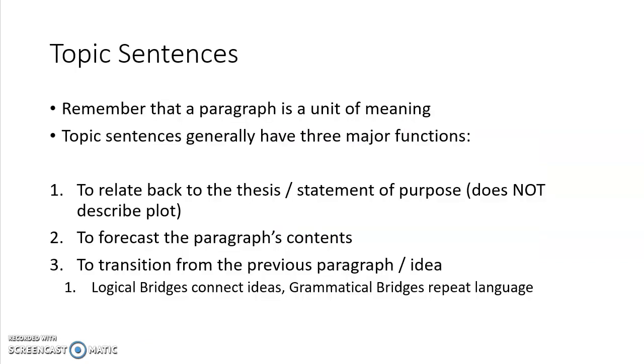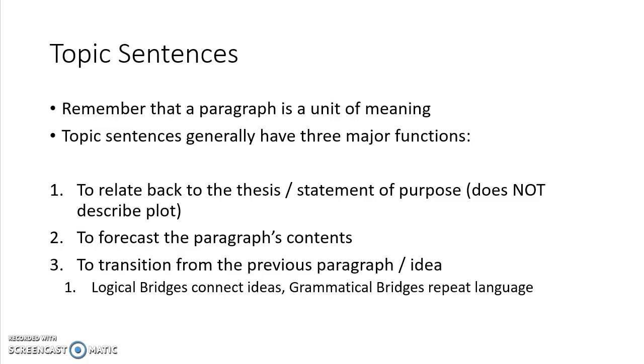So that top bun, right, is important. The topic sentence has three major functions. It relates back to the thesis. It does not describe plot. That's something that you need to look out for. As you're revising, if you notice that your topic sentences are descriptive, that they describe what happens in the plot, you've got to add some kind of "in order to," or ask yourself why or how. You need to get that topic sentence to be a little bit more argumentative rather than descriptive.